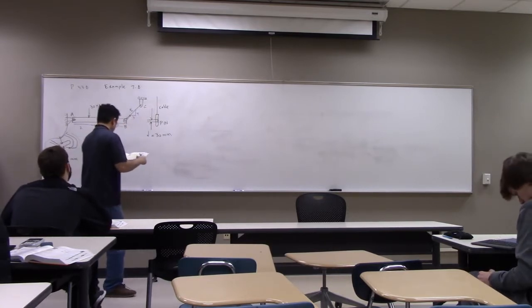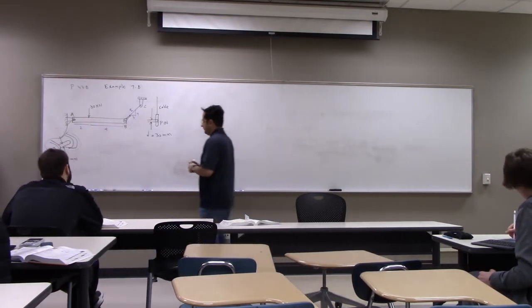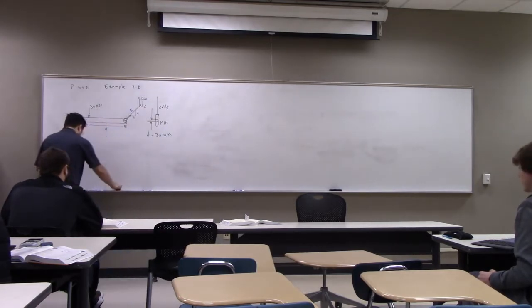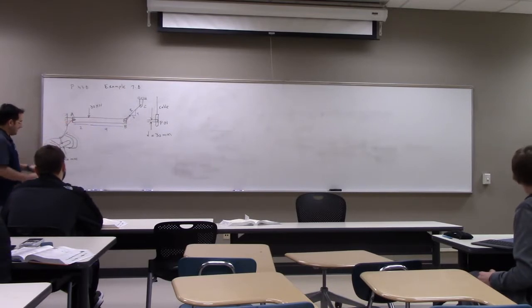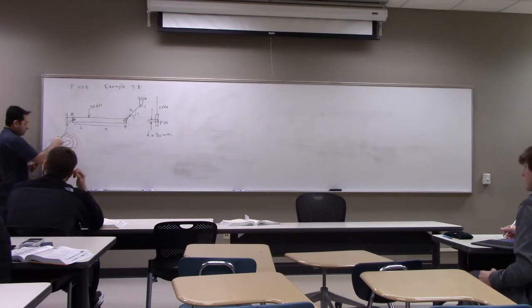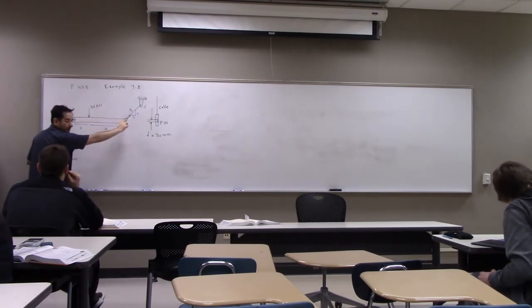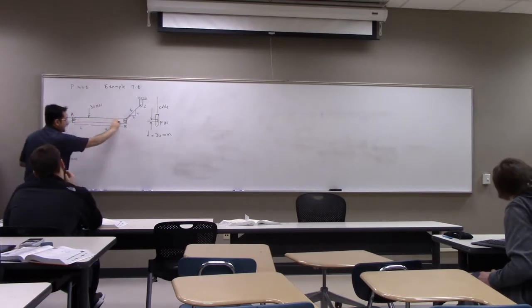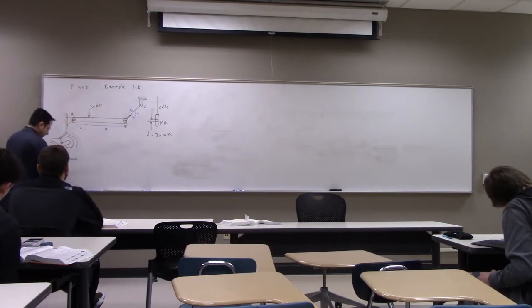Find the average shear stress in the two pins. So what should I do? First of all, if I want to find the average shear stress inside that pin, first I need to find how much loading I have on the pin. And the loading comes from, for example here, the beam. So if I compute the external reaction in the beam, that's going to be the loading on this pin.